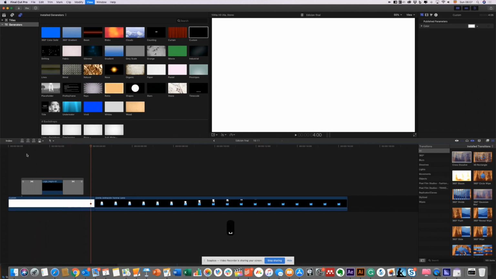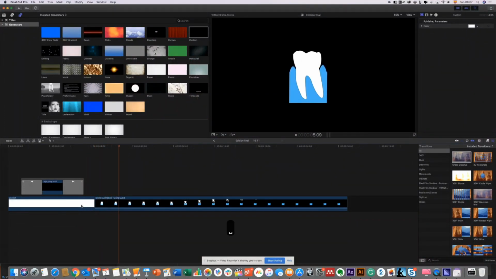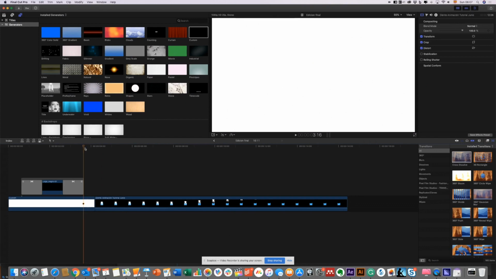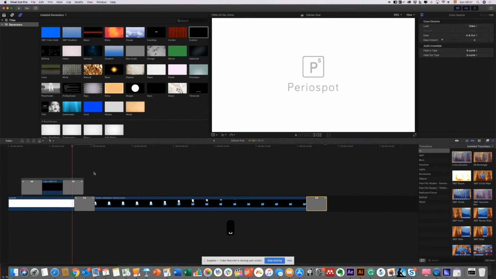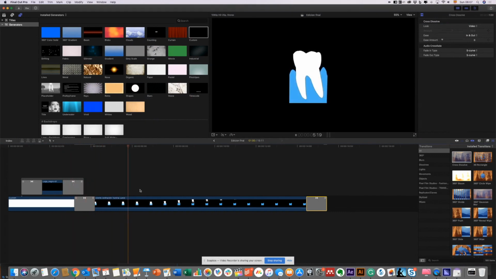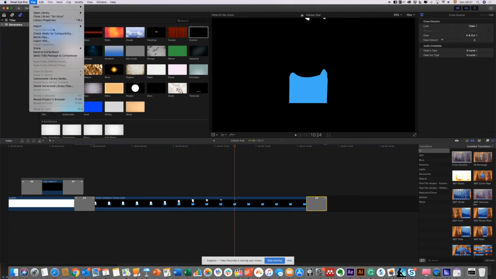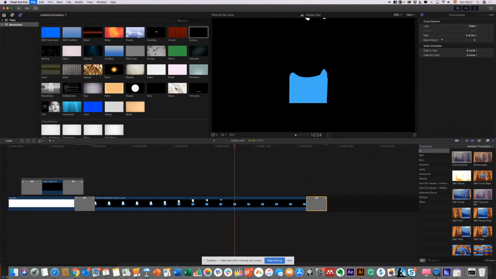As you can see, we just put this transition. You can choose, there are a lot of transitions on Final Cut. We just drag and drop the transitions, and that's it. So now we also have a transition between the intro and the animation that we want to smooth. So we just drag and drop this transition again between the intro and the video. After we have this edition, we are going to export it.